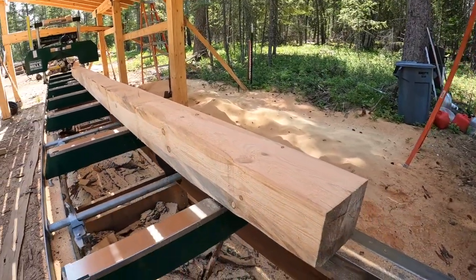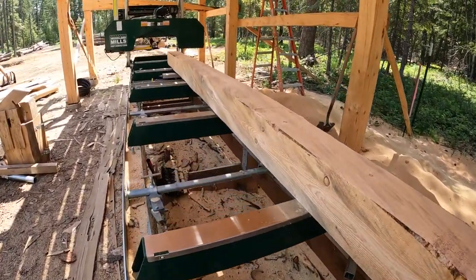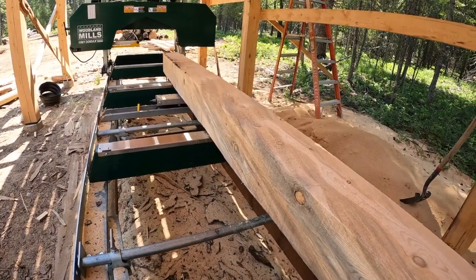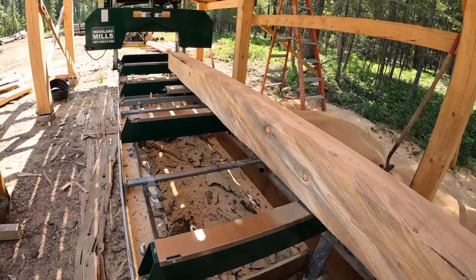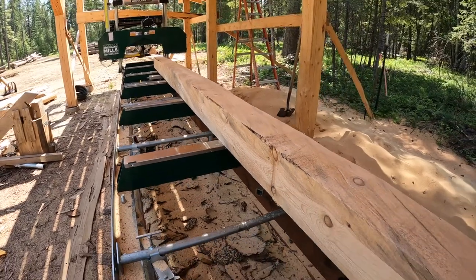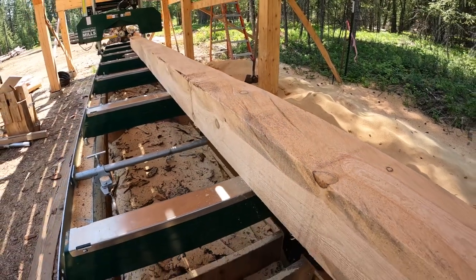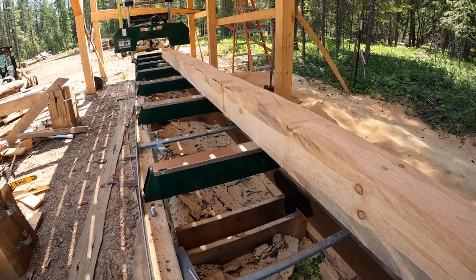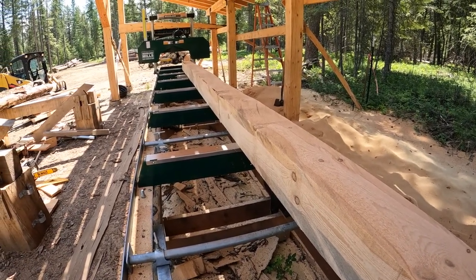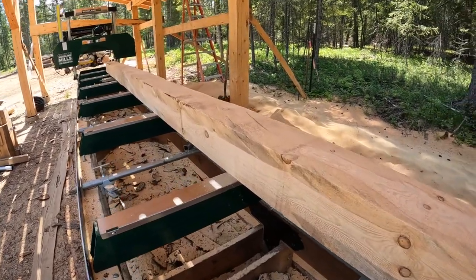So here's that twisted log into a cant, and you can kind of tell some swirly twists to it. But in general, without the blue in there, it'd be hard to tell that this is a twisty log. Kind of see the crack there, but I'm sure if you were going to try to make some kind of furniture out of it, it would not cooperate very well. But it's going to work good for our purposes.